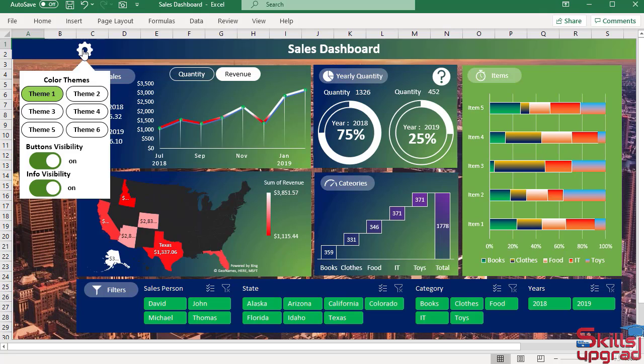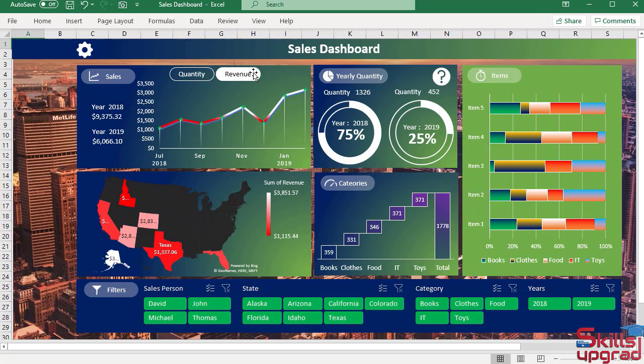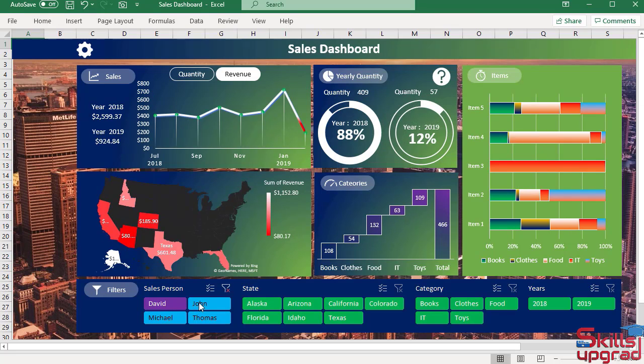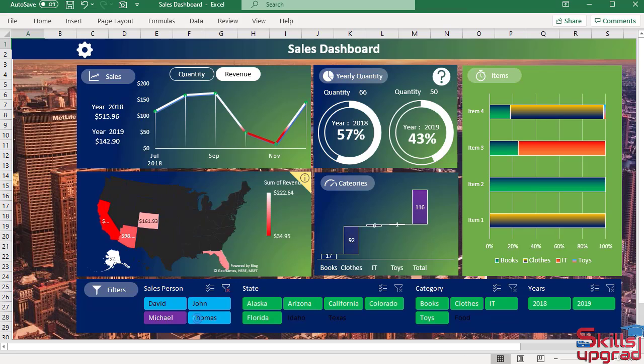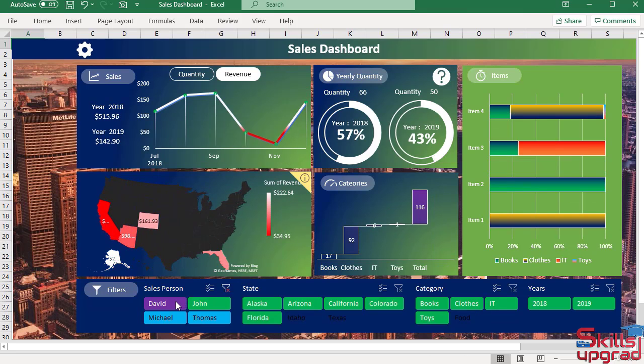Hide this pane. Click on Quantity. Then click on Revenue. Show the information. Hide this information. I can also visualize and analyze data by using these slicers.